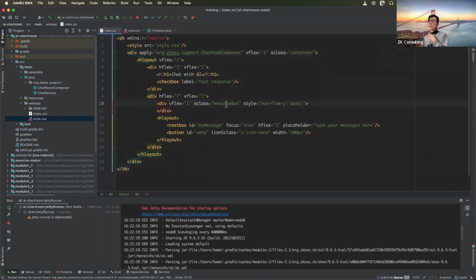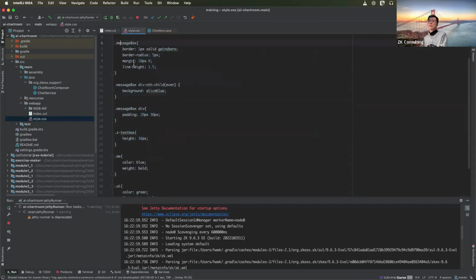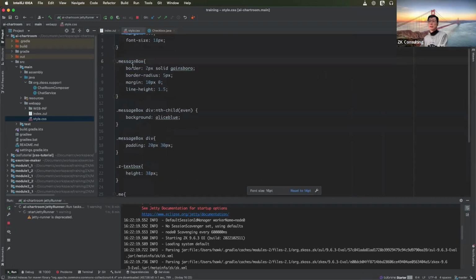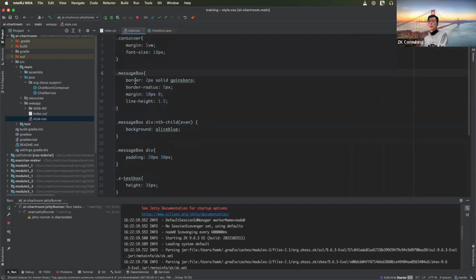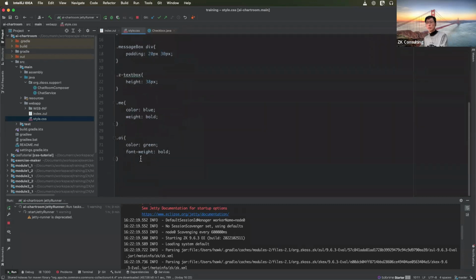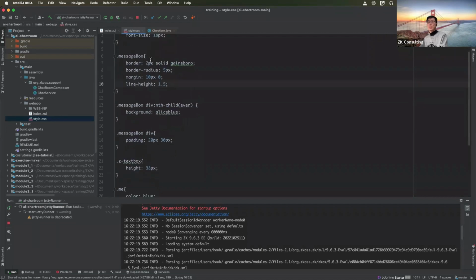So you can put some sclass on it, and then you can decorate these components with CSS by class selector. So this is a class selector like message box. I wanted to have borders of 2 pixels, border radius, margin and line height, something like this. So you can specify it with this CSS class.